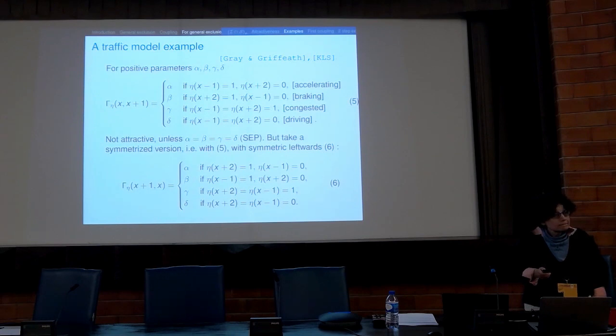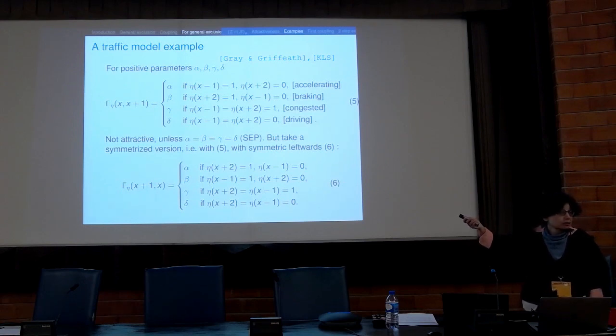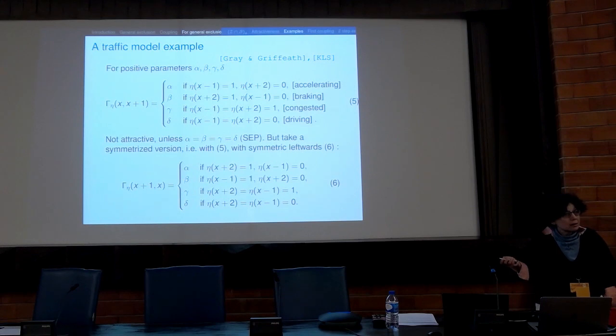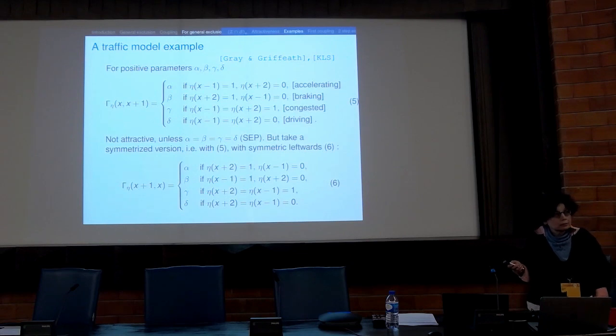I'm sorry. So could you please explain a bit more the intuition behind the law at the beginning for the system number 5? For instance, here you have a jump from x to x plus 1. So what I didn't put, which is in front, is the fact that eta x is equal to 1 and eta x plus 1 is equal to 0. Yes, yes. Okay, sorry. Thank you.